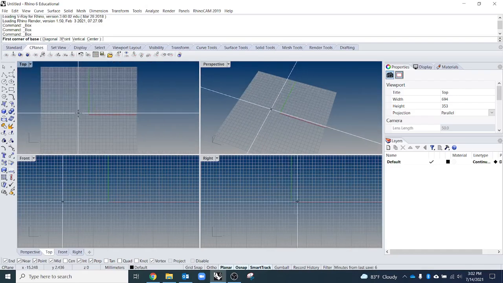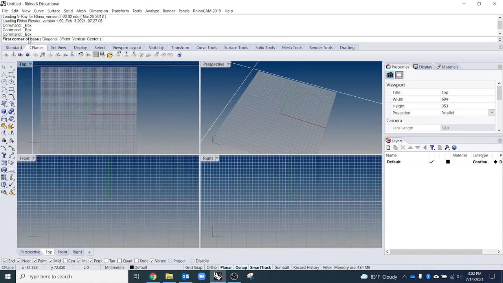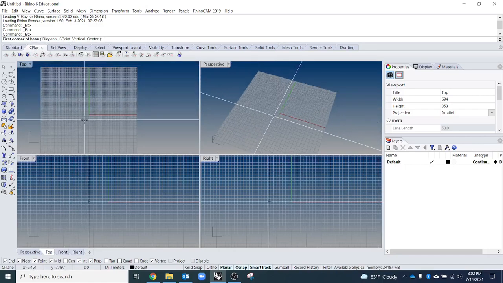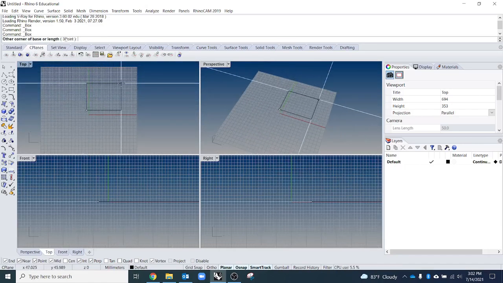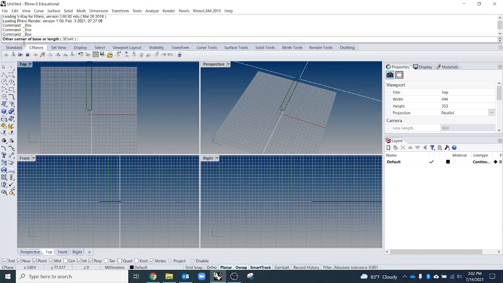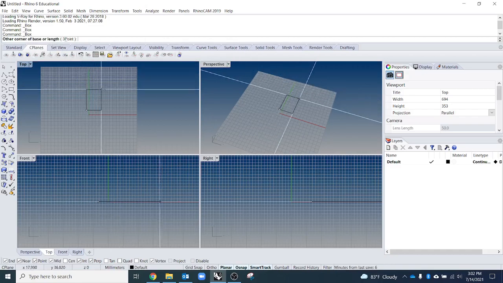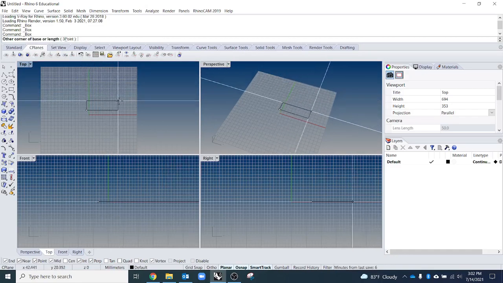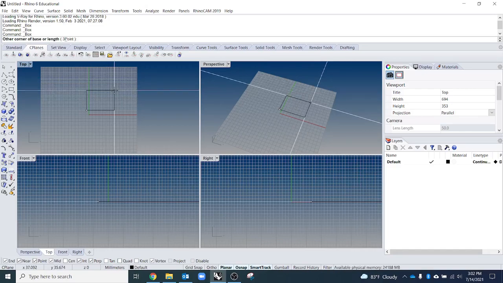So I'll just draw a box somewhere. It's asking me first corner of base. So it's basically asking me to click somewhere and specify where the corner of the base is. Now it's saying other corner of base or length. So I have the option of clicking somewhere else, or at this point I can actually type in numbers on my keyboard and hit enter.